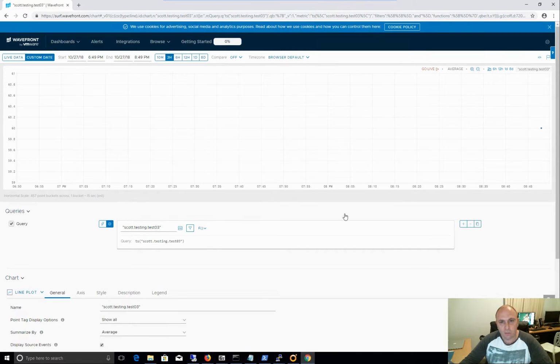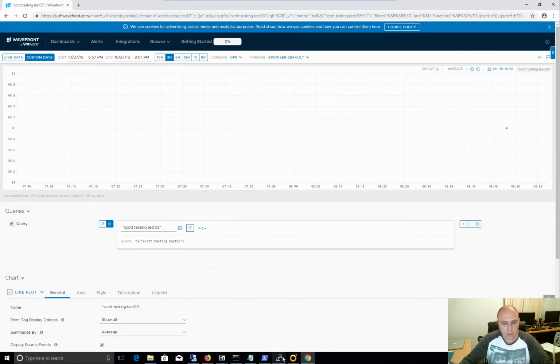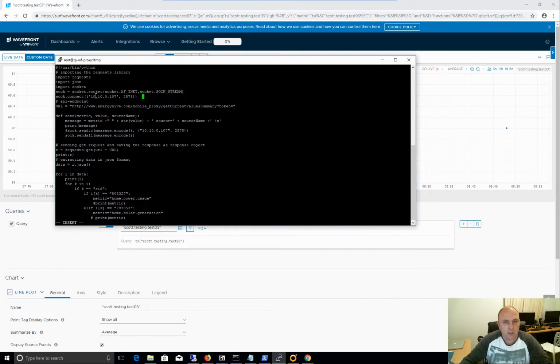But let's have a look at what I've done for my solar. As we can see here, this is just a simple Python script. What it's doing is making a socket connection to the Wavefront proxy that's currently running in my lab, and essentially you do a netcat to it, but I'm doing a Python equivalent. So I'm just opening a socket to 2878 on the IP address of my machine. My URL is Energy Hive, where all my data is uploaded from my energy system, and I've got a token there, it's not visible.